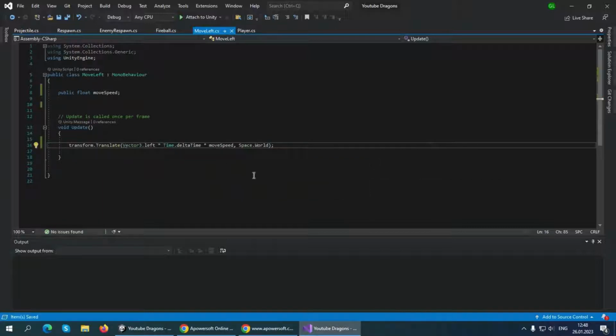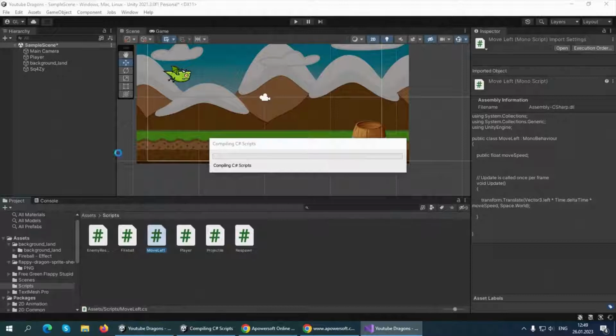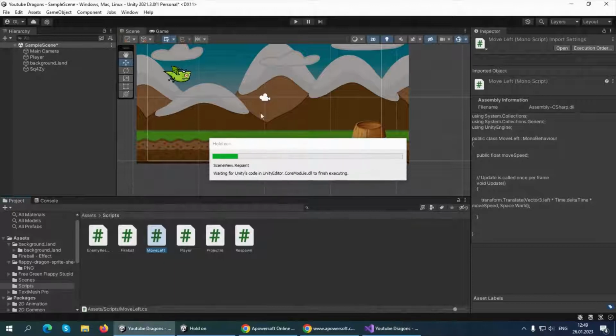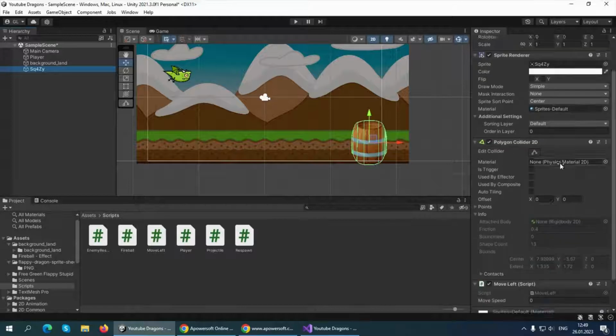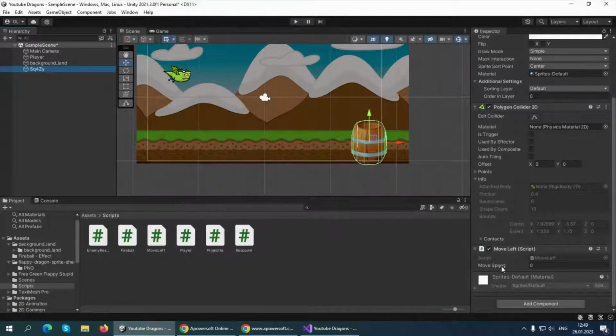And if we hit save right now, with this simple line of code, you will see that our barrel will be able to move automatically, which is cool. But let's let your script compile and see. If we select our barrel and if we scroll down, you will see that it has move speed, which is set to 0.